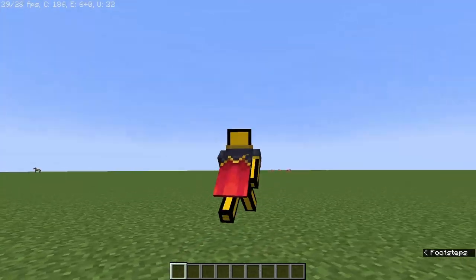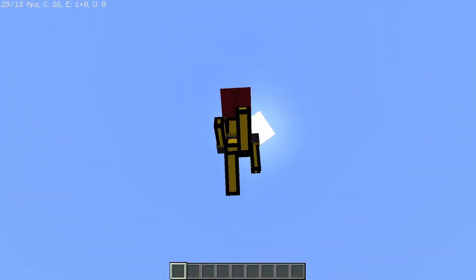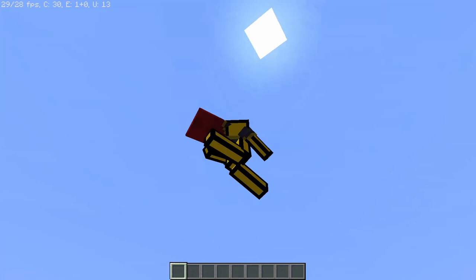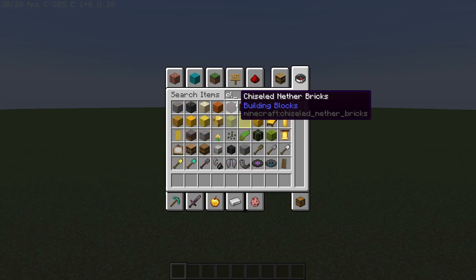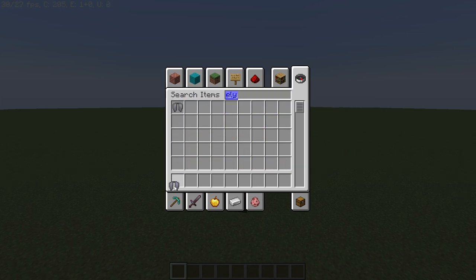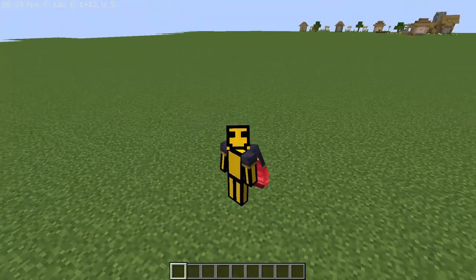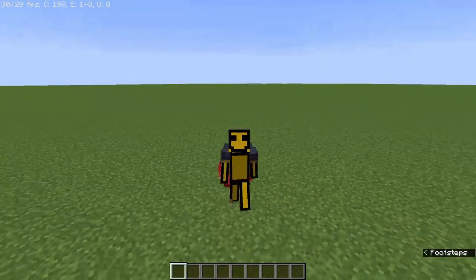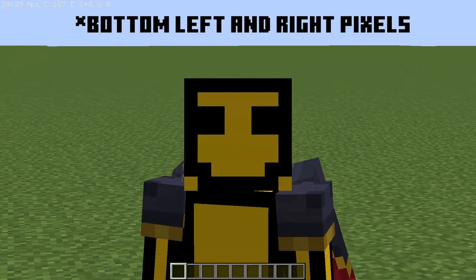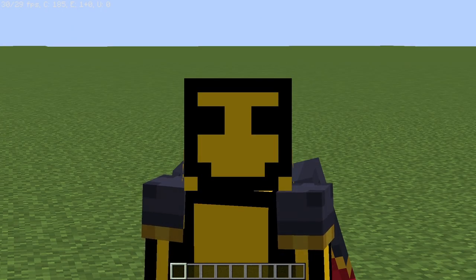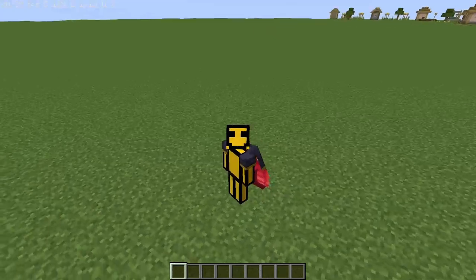Yeah, let's see from behind. Ooh, you can see my whole back. Okay. But whoa, the cape passes through my head. That's strange. Ooh, I know, Elytra. I'm gonna say Elytra. Elytra, yeah. Ooh, looks so good. I am kind of unsure though of the top left and top right pixels, the yellow orange ones. Perhaps if I make them black, then my whole under head is also black. Perhaps that would make more sense.